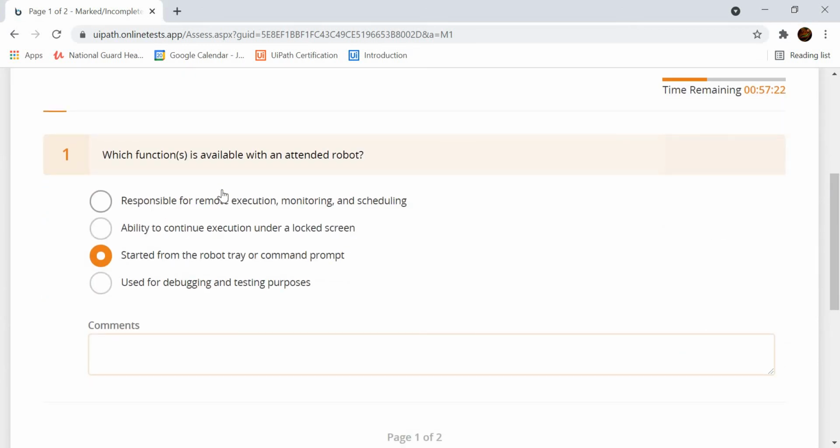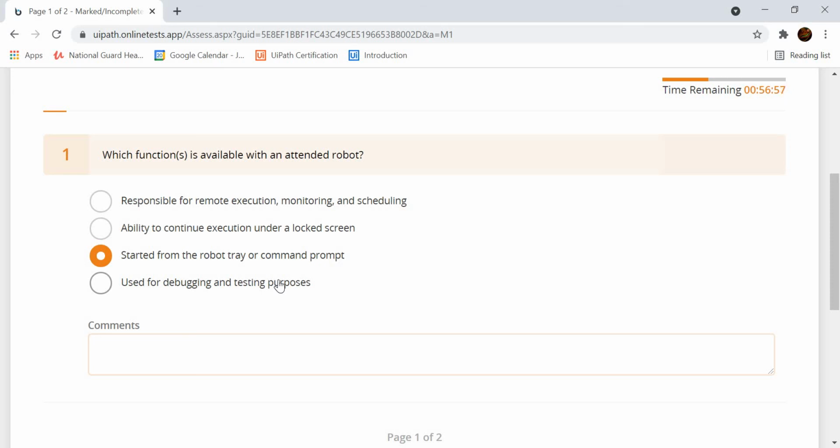Which function is available with an attended robot? Okay, we will have to go ahead with one specific thing. So I will go ahead with: started from robot tray, responsible for remote execution, monitoring and scheduling.